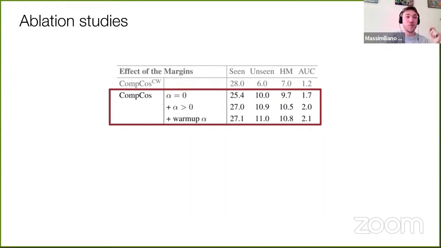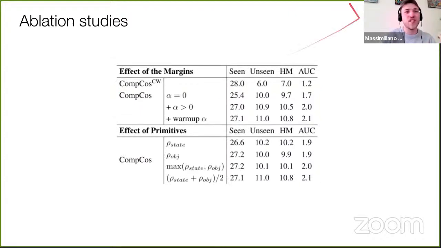So we hope that while fine-tuning them, we can better capture the relationship between objects and states, and at the end also the feasibility scores. I said object and states because you can compute the feasibility scores in the way I described using only objects, or similarly we can apply the same reasoning to the states. So if we want to compute the feasibility of a composition with respect to a state, we check which state has that particular object of the composition, and then we compute the cosine similarity between the target state and the states in our training set containing that object. And then we explored how to mix these two, and the average was working well in this scenario.